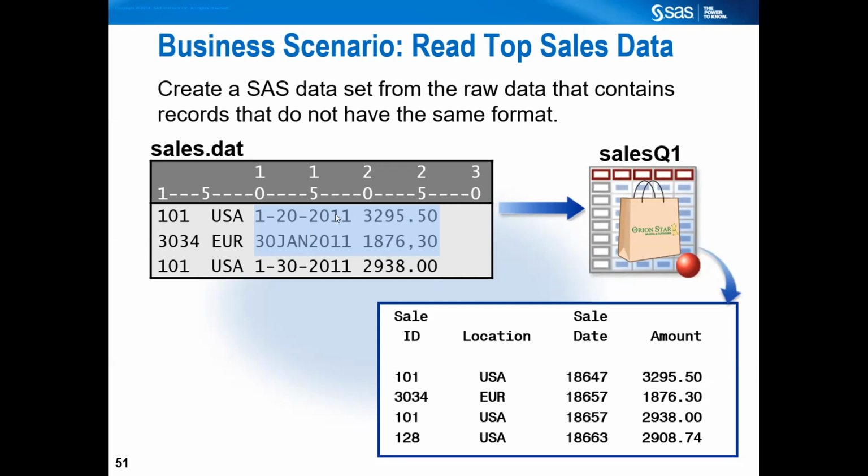I hope you are understanding this raw file. From this, you have to create an appropriate SAS dataset where your dates are in the form of number of days and amounts are written appropriately. Wherever there is European data, the date is in the format of date 9 dot, whereas your amount has a comma at the decimal place. Whereas for US, look at the date format and its amount. So depending on the country code, your dates and amounts are changing.